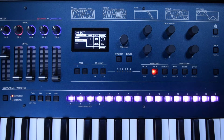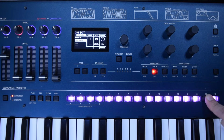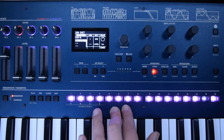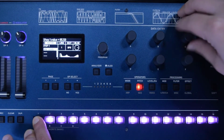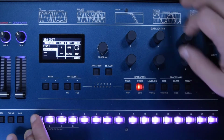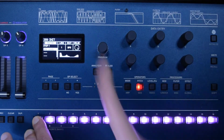Whenever you record something, notice that all the steps will have different values and they will tell you what value you're using. But also you have a curve. Now the curve is going to be a step-by-step kind of thing. If I go to this one and I change this one to step, the value is going to look a little bit different. Notice that it looks like a building. Now the next step is going to be linear. So that's why we see kind of a squared motion right there, a value, but then it just goes back.